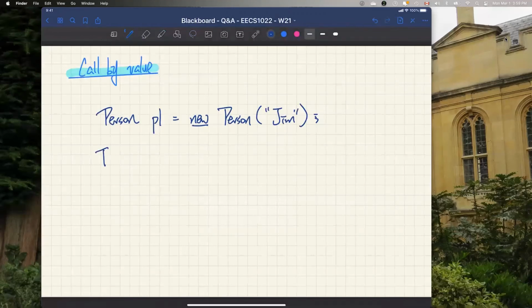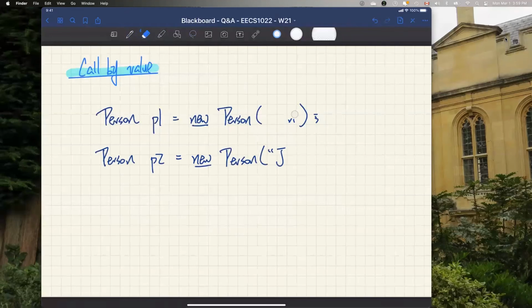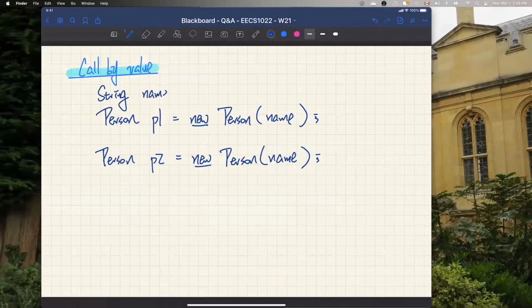And then we have another object, Person P2, also a new Person. You know what, let me do it a little bit better. The person has a name attribute of type String, and the name is Jim. All right, let's say we have that.